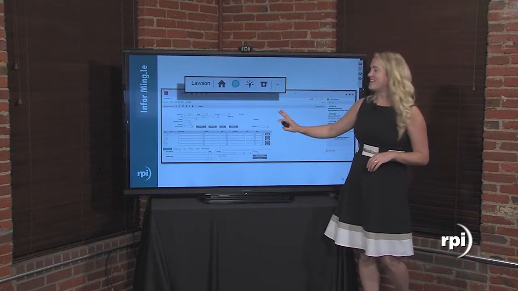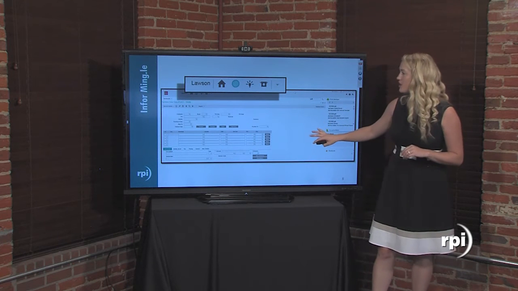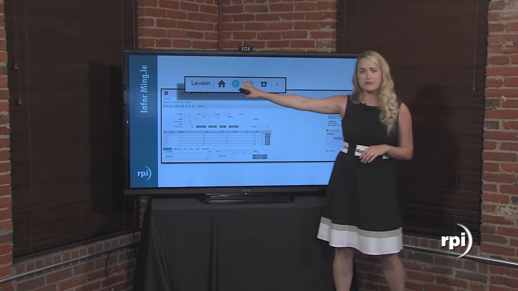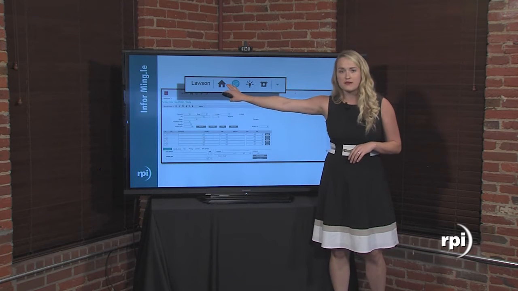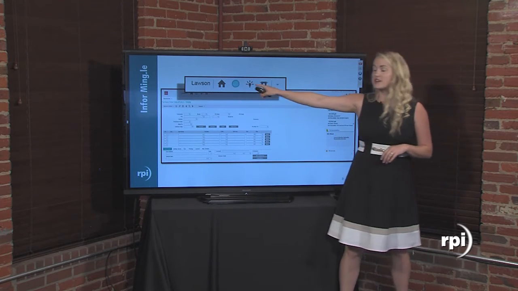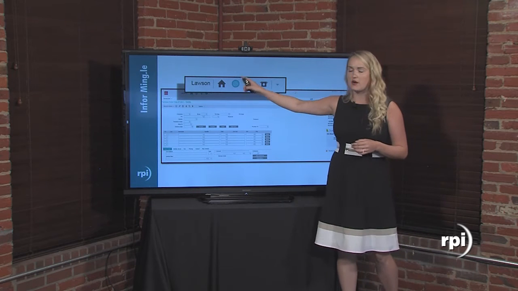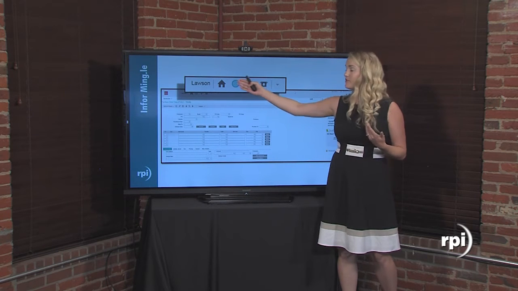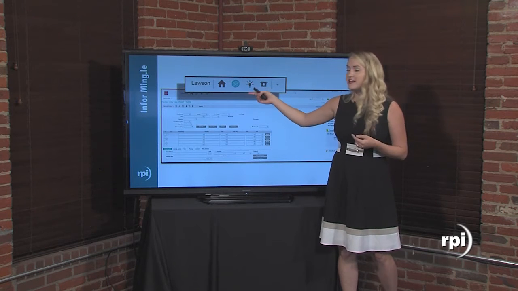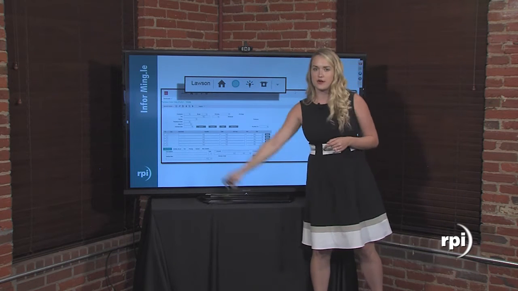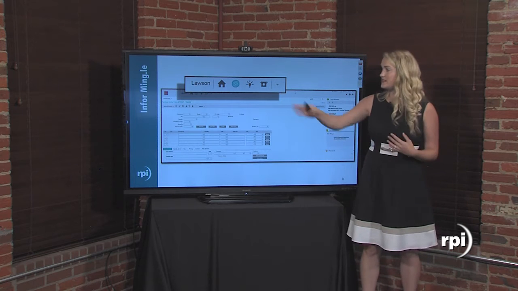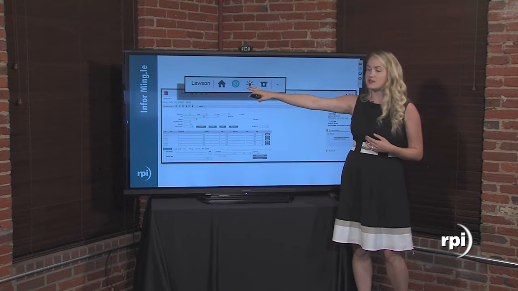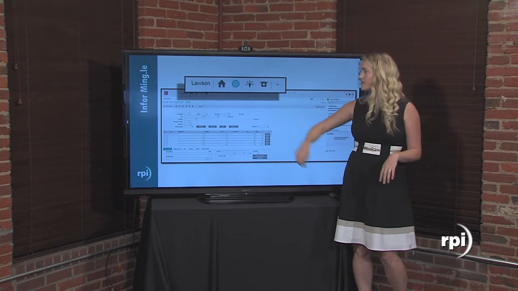So back to Mingle. Your home page, like I talked about before, we've got your home button up at the top, and when you click on Lawson, it's for the most part always going to be this blue globe. When you click on it, it turns blue. So if you're on home, that'd be blue. The nice thing is it also tells you exactly where you are. So if you're at your home, it'd say home. For example, this one is saying that we're in Lawson, so you know that you're in Lawson.